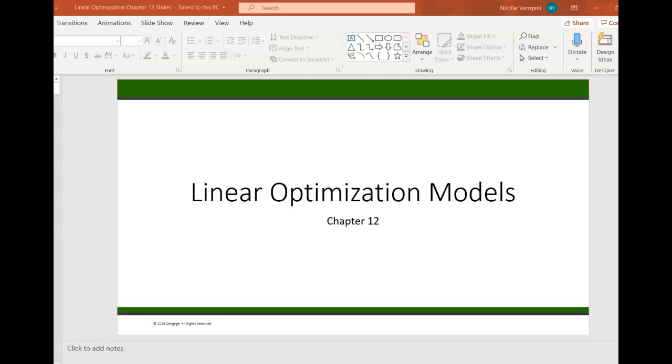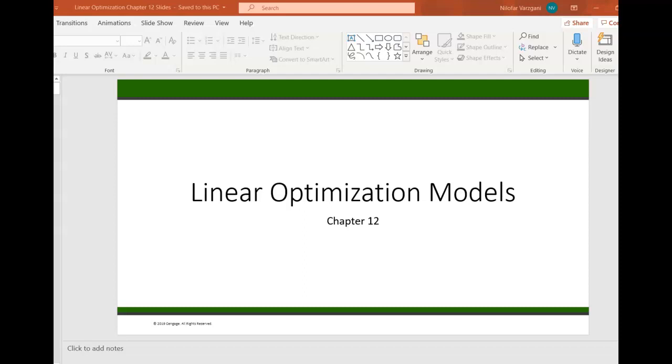So linear programming was initially developed to help the military with some of their operations and decision making, and soon the models started being used in the business scenario as well. Optimization models can be linear or nonlinear, but for this particular class, we're only going to focus on linear models.